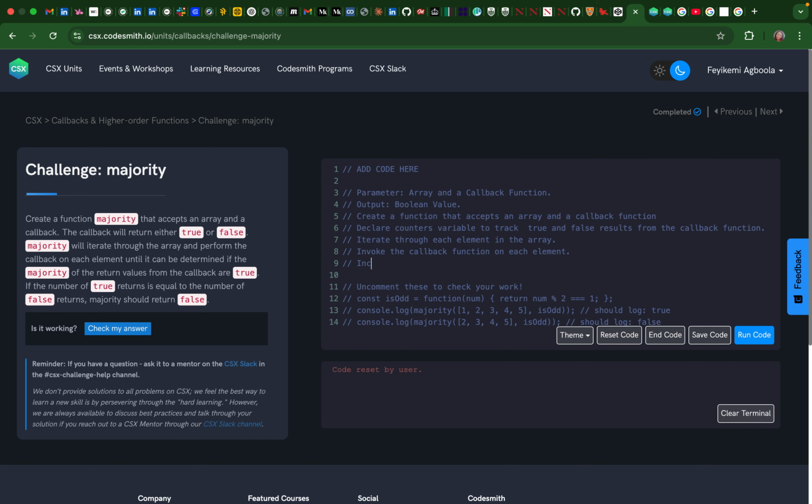We are also gonna increase the counter's value based on the callback's return value.